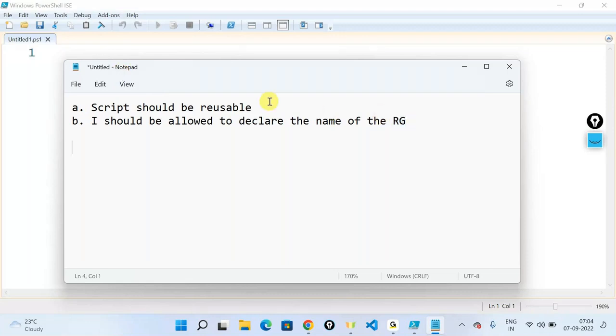Second thing, when I'm saying the script should be reusable, the script should do something like this. As the script executes, it should first check if the name of the resource group that you have entered already exists on the portal or not. So the script should check if the name of the RG exists on the portal.